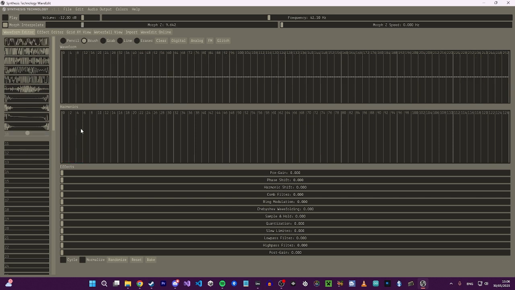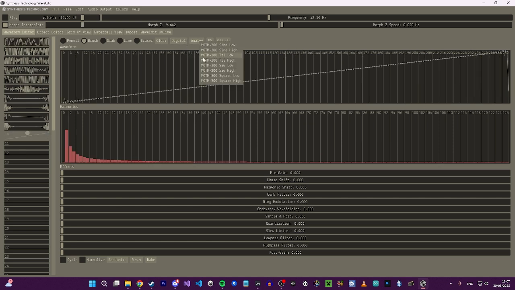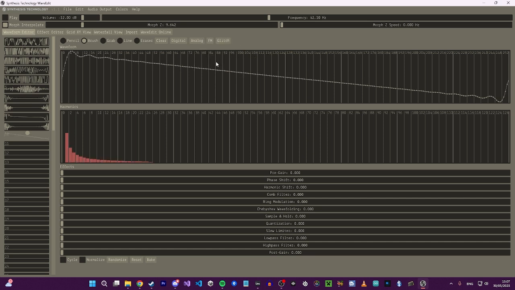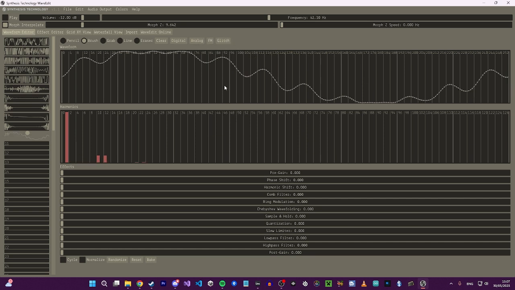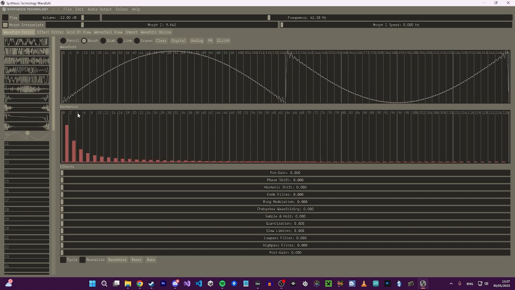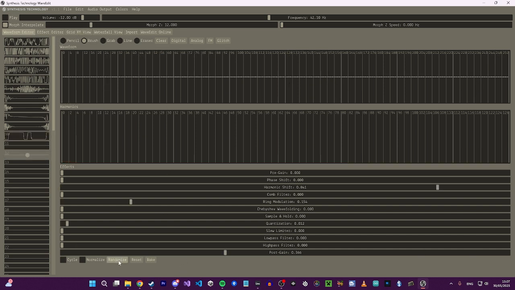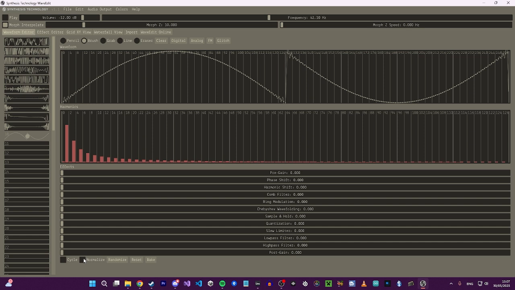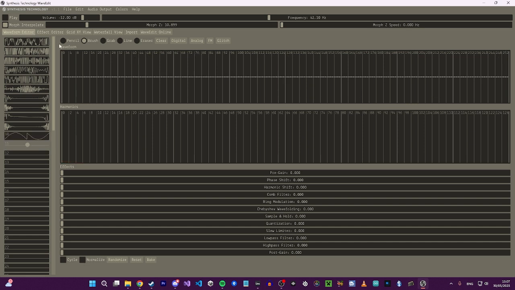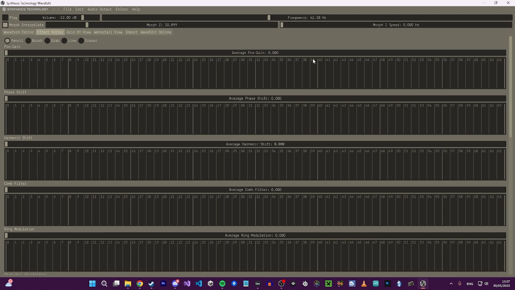There's also presets you can use. Sine wave in the digital one, ramp. They also have stuff I don't know what exactly is, and some other fun stuff. And you can also just press randomize, and it will randomize. Oh, sorry, that's only for the effects section. So reset, I guess, would be good here. I think there's a way you can randomize the waves as well, but is that here?